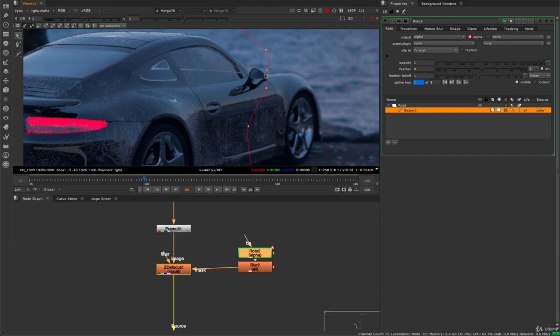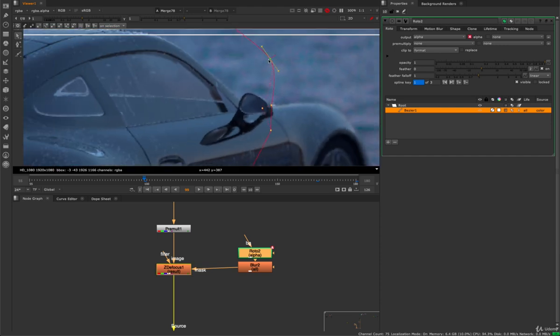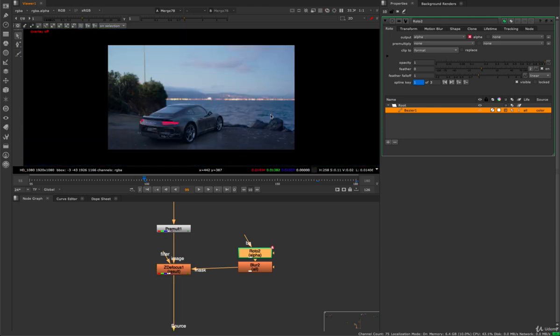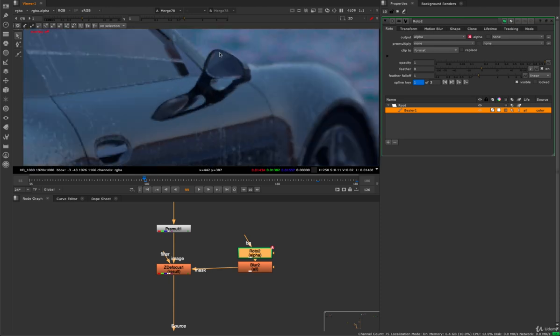So this is the problem with Z-defocus, is things that overlap can be problematic with post-production defocus. So ideally, if you have a problem situation like this where there's something sharp in front of something out of focus, this is where the Z-defocus can kind of break down sometimes.